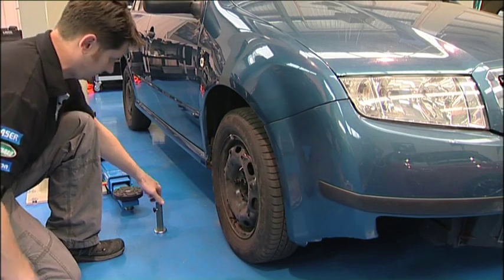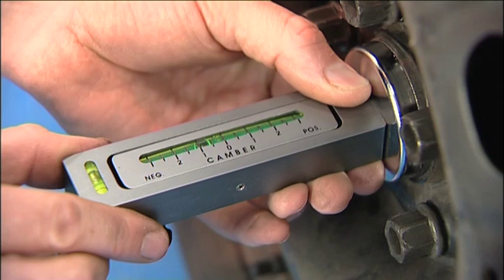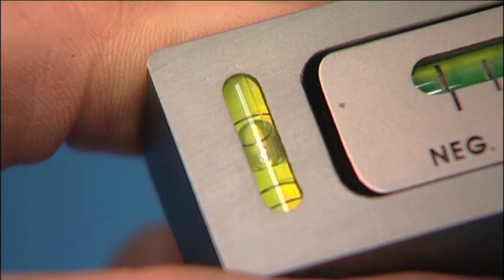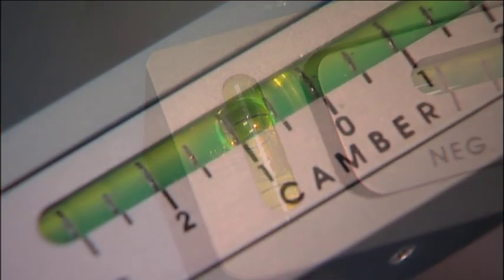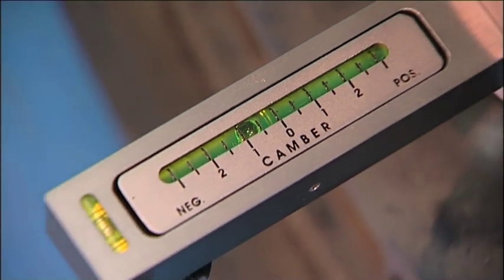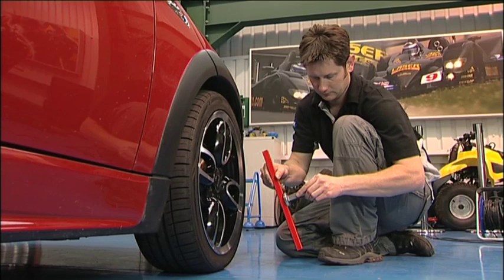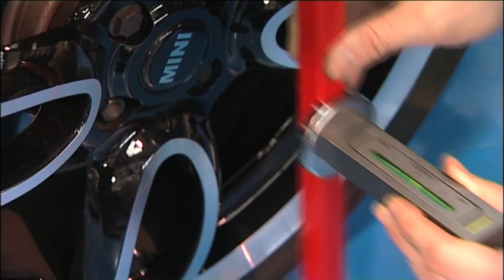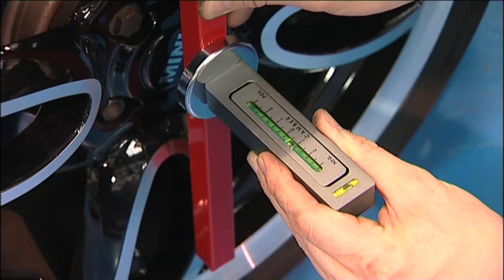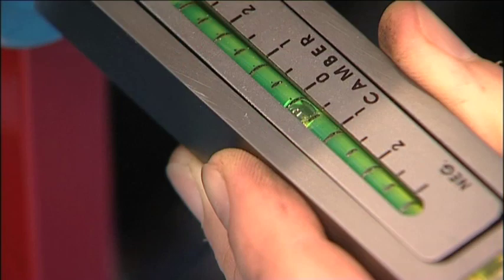The gauge is magnetic and is mounted to a flat surface that is 90 degrees to the wheel spindle. If possible, mount the gauge directly onto the wheel hub. The gauge is now adjusted to get the bubble level and the camber angle, negative or positive, can be clearly seen on the gauge. If it's not possible to mount the gauge directly to the hub, then use a flat straight bar placed across two flats on the wheel. The camber gauge is placed directly on the straight bar to get the camber angle reading.